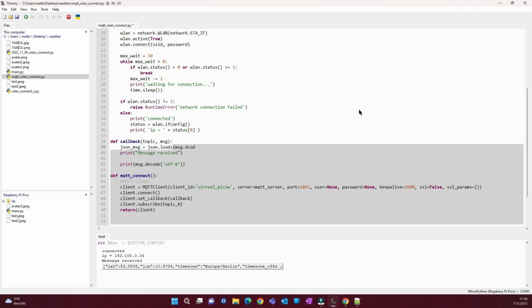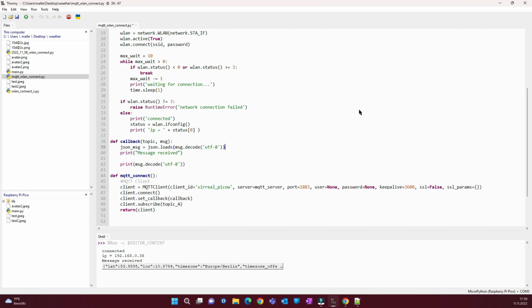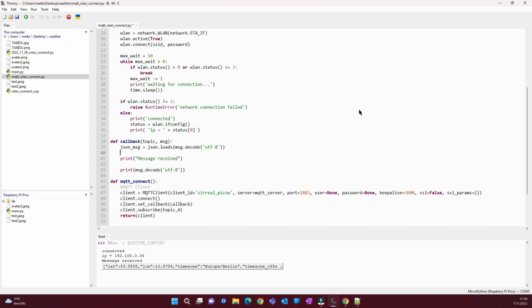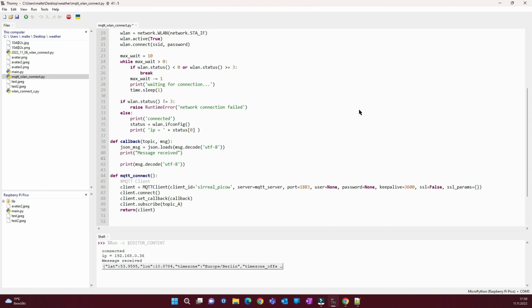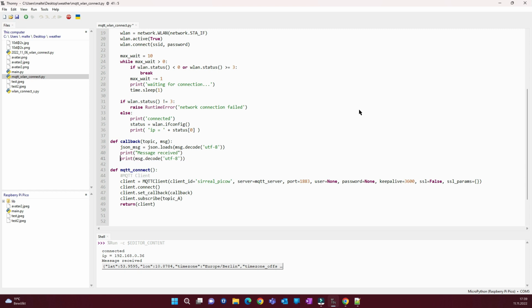So that's something we have to do anyway. We should have kept this anyway. So UTF-8, that's the first thing we do, but we also use the JSON loads here. Now maybe we take first a look at what happened, and we just print our JSON message so that you can see what happened after using the JSON loads command.